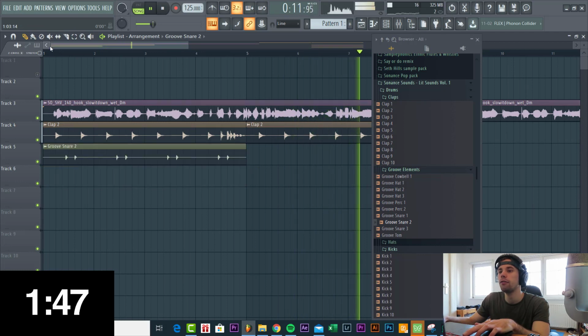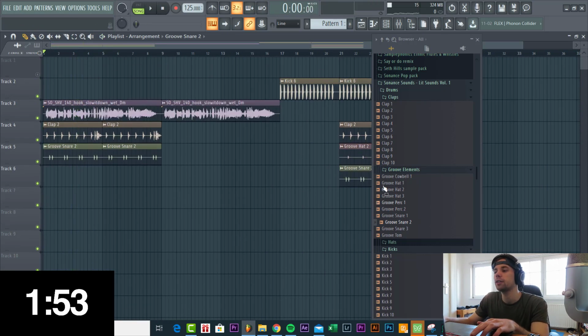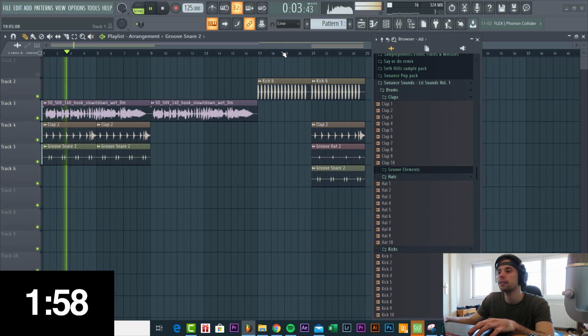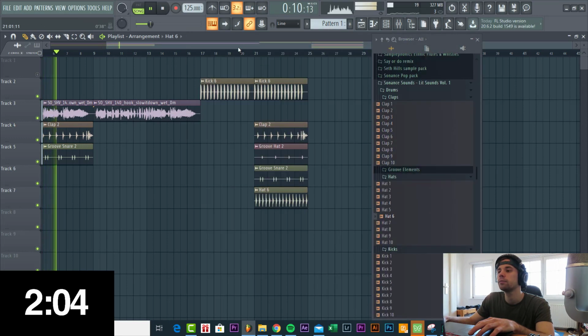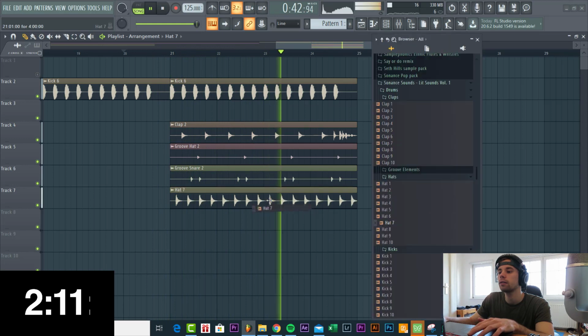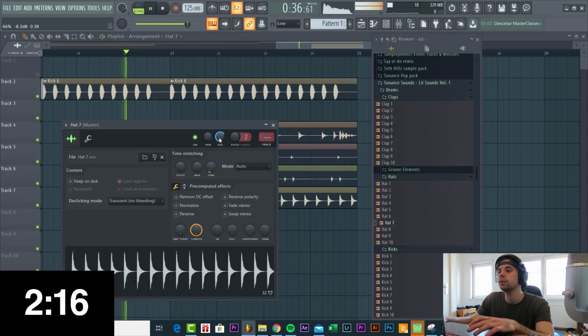I think only the snare will fit with the vocal. So that's it for the drums. I need to add some hats to it. Just drag some in, sounding like this. I guess this one will work, so just lower down the volume.